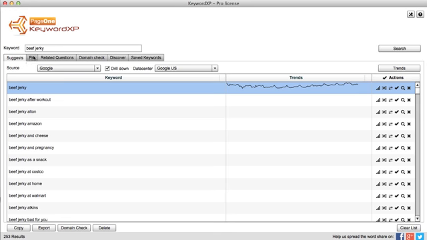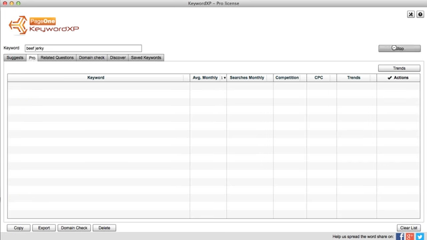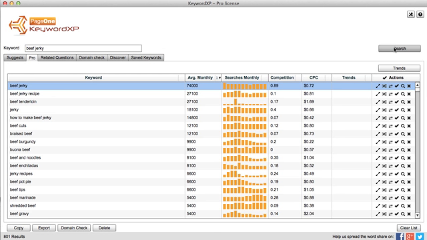Then you can skip to the Pro tab, and I can do the same kind of search. And what it's doing now is it's pulling in all the keywords from Planner and associated with all those search volumes, exact match search volumes, so I can see really where there's any real people searching behind this. And what I can do, of course, is simply sort in search order. I can look at whether the searches are seasonal, so where there's a certain spike. So for example, beef tenderloin has a spike in January, and I can get an idea of the competition and the actual value of a particular keyword.